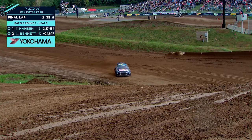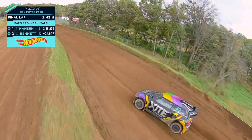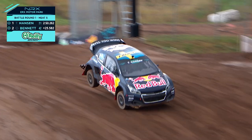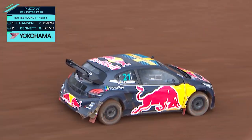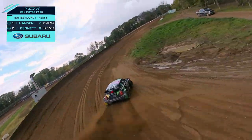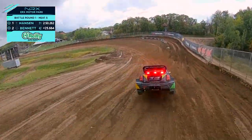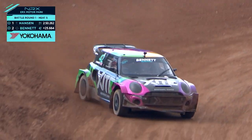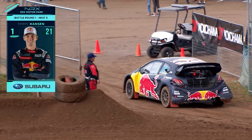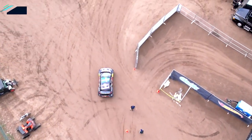You've got to think about the entirety of the weekend — keep the car together. Game day is tomorrow. The bracket battles are good and it progresses, but you've got to think about winning the actual event. The main goal now was to win the first bracket, because I didn't do that in Utah. Now I get eight cars behind me, so that's good. I take everything as a bonus and just try to learn — the real action is tomorrow and I don't want to be too far behind. Every position counts. It's going to be eight cars in one heat — you want to be as high in that heat as possible. I don't want to be starting from the back as in Utah.